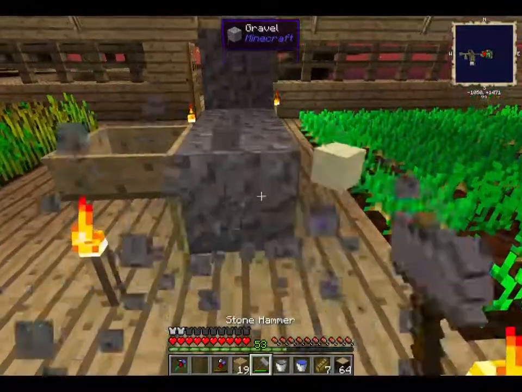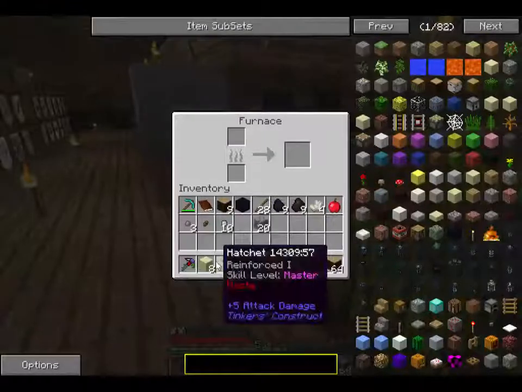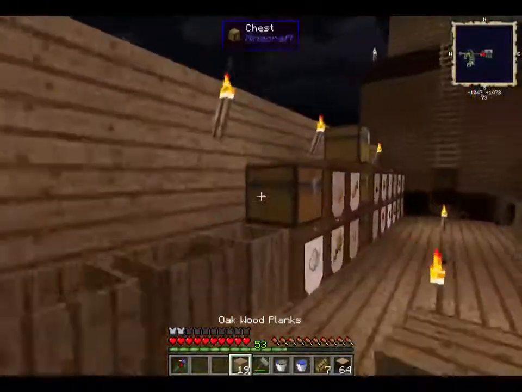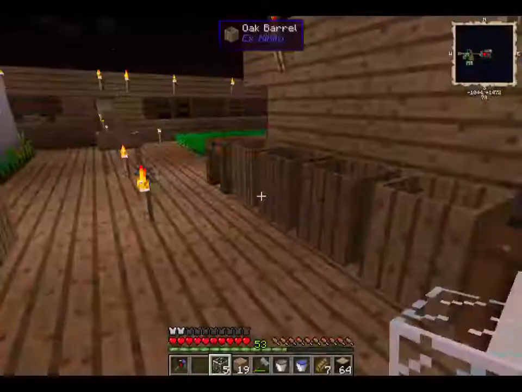8 more pieces, not bad. Not bad deal at all. You go here, you go here, you. Bam. Alright, it's getting darker. Oh, we do have glass. Aha. We need copper ingot.